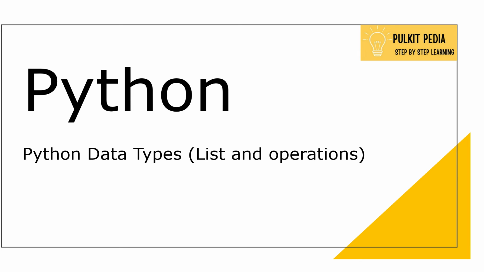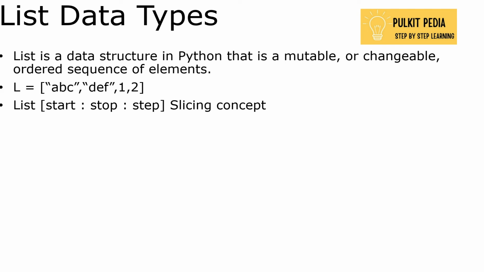Today we are going to discuss the Python data type list and its operations. So what is a list? Basically, a list is one of the data structures of Python which is mutable, means you can change it. It stores the elements in an ordered sequence. Like if you specify an element, you want to get an index, or you want to add an element at an index, so the ordered sequence will be managed in the list.